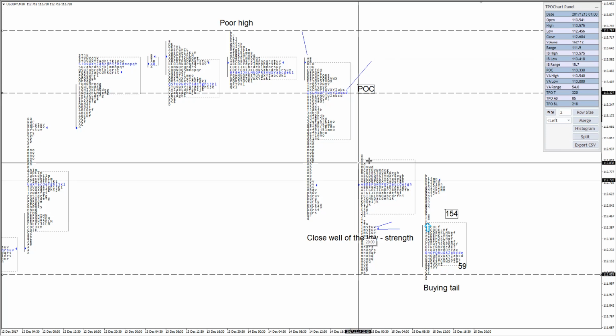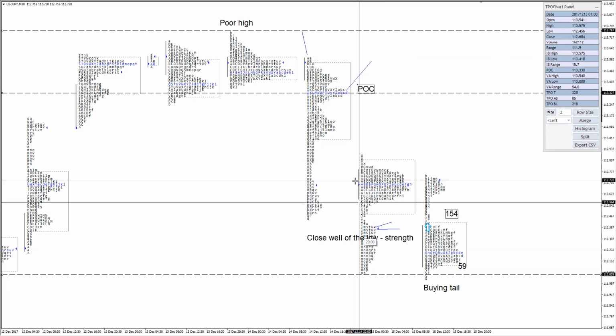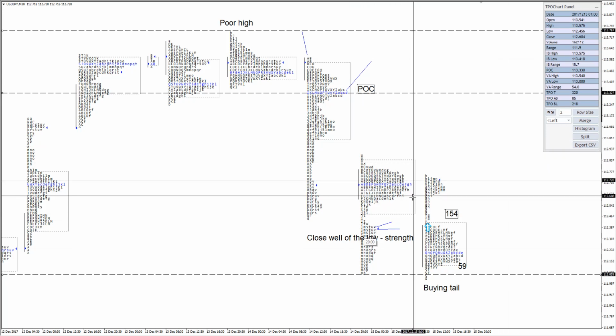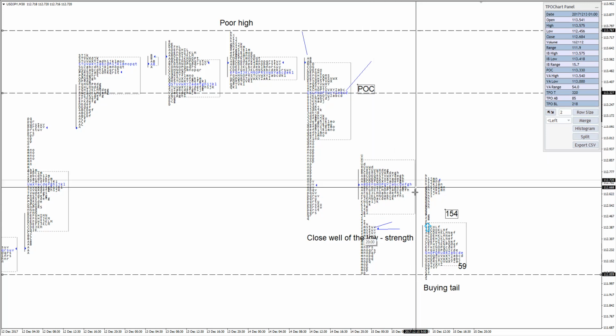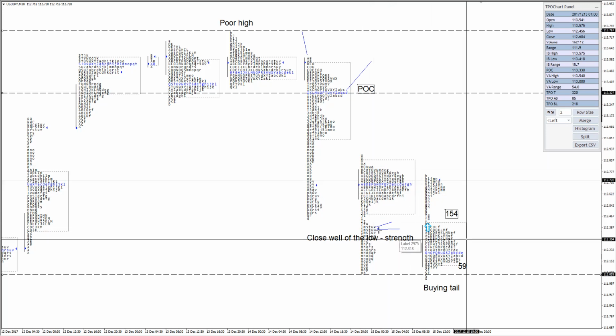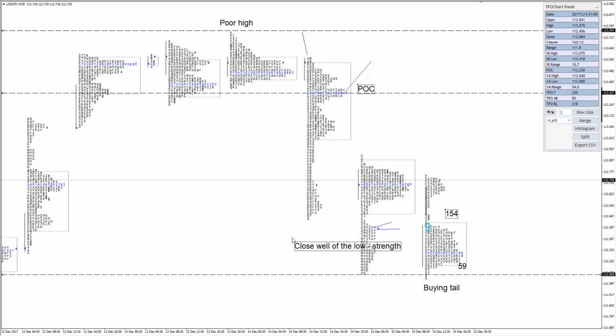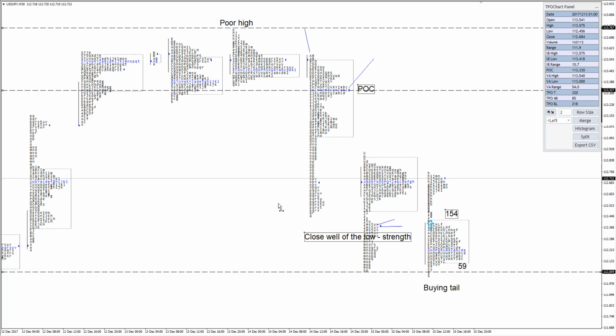The price went lower. We got some selling tail, and value remained in the top portion of the day. Point of control also in the top portion. Even the close here, I mark here close because the close was well off the low, which is actually another hidden strength. So basically we got extension in deviations, we got strength building in this drop, and we know that strength, when it appears on the down days, is exactly what this represents.